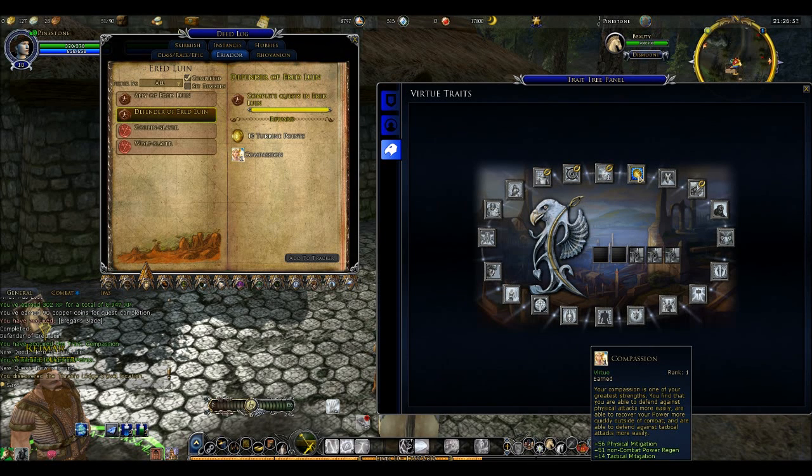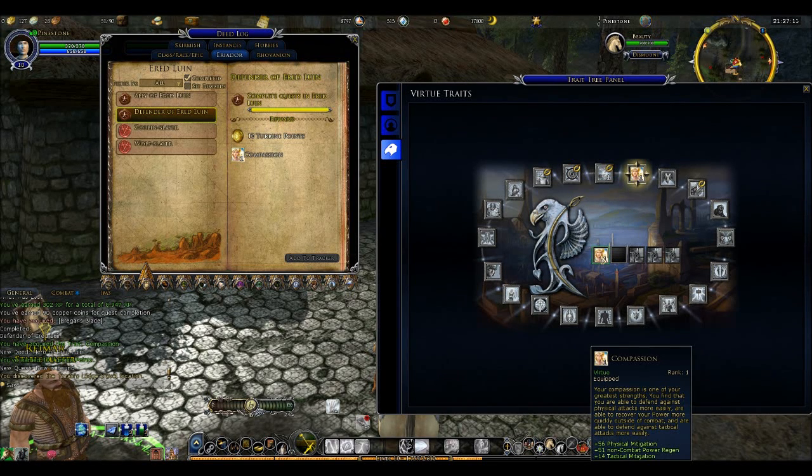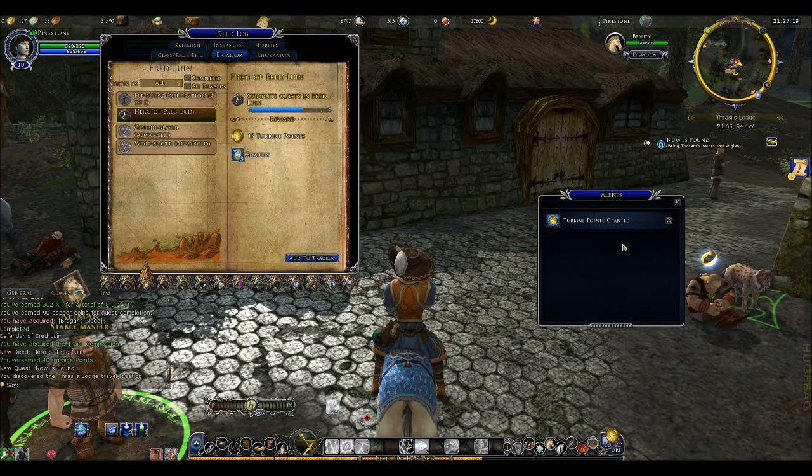Compassion. That gives me physical mitigation, which can be useful. Non-combat power regen, pretty much useless. And tactical mitigation, which I guess could be useful. So therefore, the mitigations are at least worth putting on. Besides, when you have only 1 virtue, you might as well use it. Deed bestowed. Hero of Ered Luin, of course.